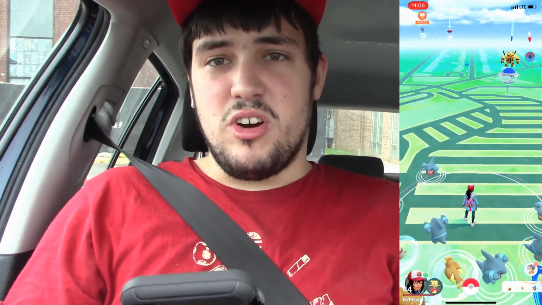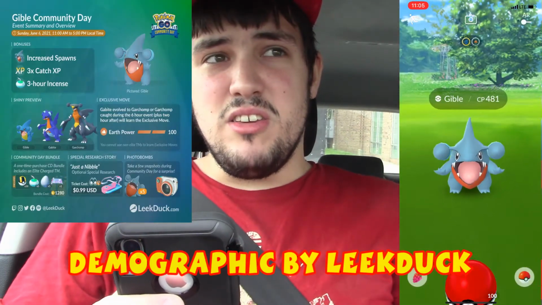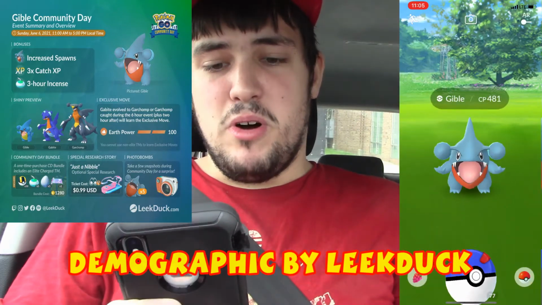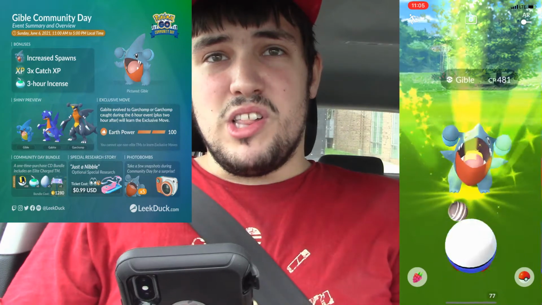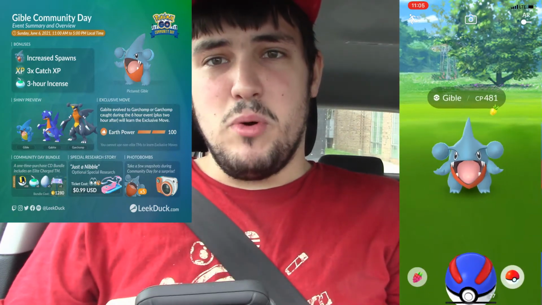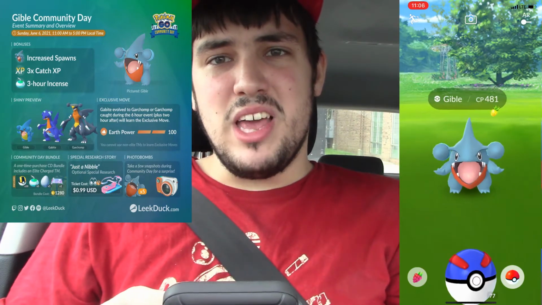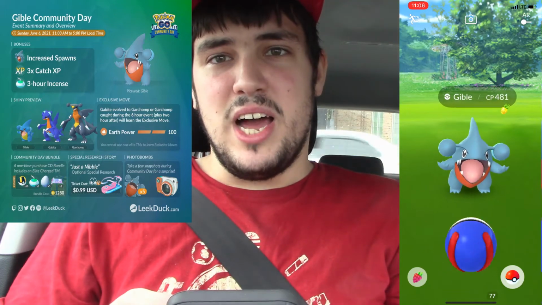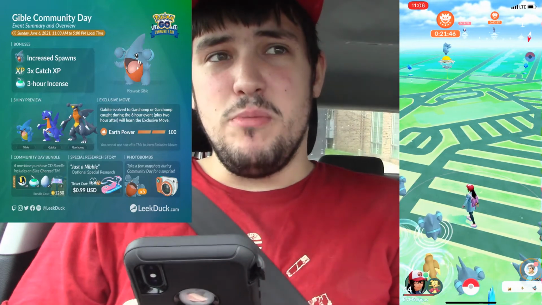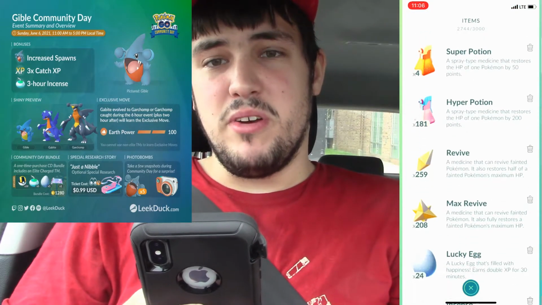Alright, so we are starting off our day here at the pavilion once again, and getting into the important details surrounding Gible Community Day. Aside from the increased spawn and shiny rates of Gible, we also have the bonuses of the typical 3-hour incense and triple catch experience, which is very nice if you're looking to try to hit level 40, or if you're like me, you're trying to make that very long climb to level 50. Also, because it is triple catch experience, don't forget to pop a lucky egg so that for every Gible you catch, you get at least 600 experience.